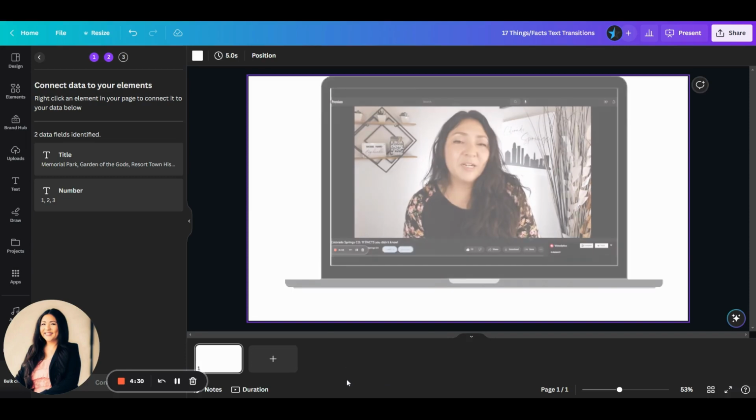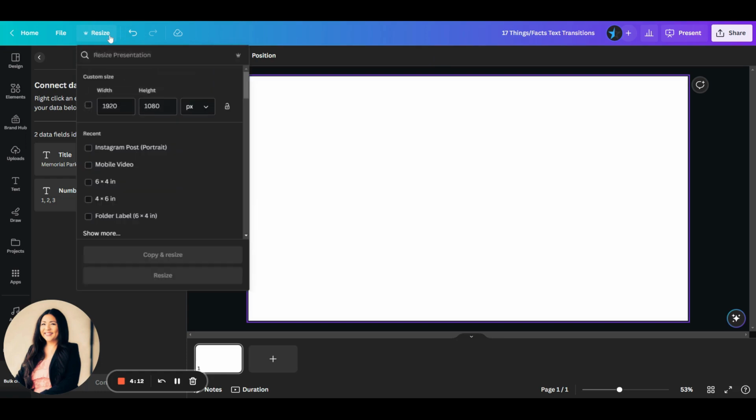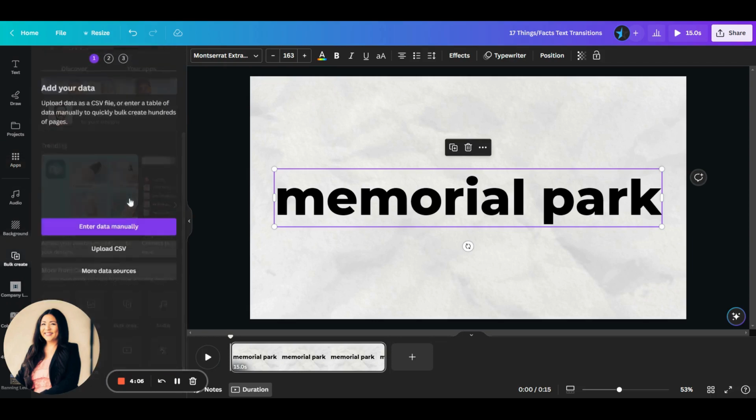When your videos are organized and cohesive and easy to follow, people tend to watch longer. So the first thing I'm going to do is go to the YouTube size, which is 16 by 9. If you just type in video or YouTube thumbnail, you'll be able to pull up the 1920 by 1080 pixels. But this is how you get it through the app. And you do have to have the pro account, I believe, at this time to be able to do this. So you're going to hit bulk create.